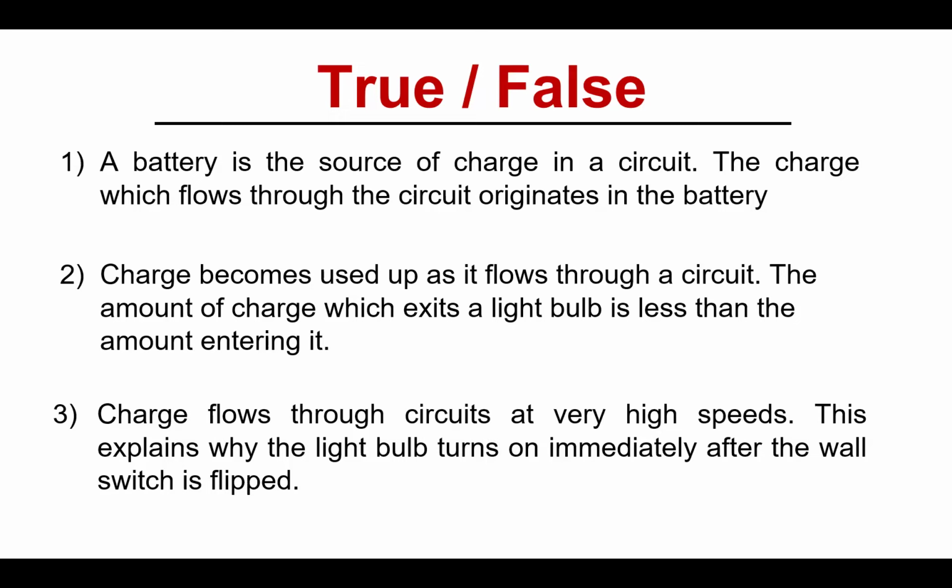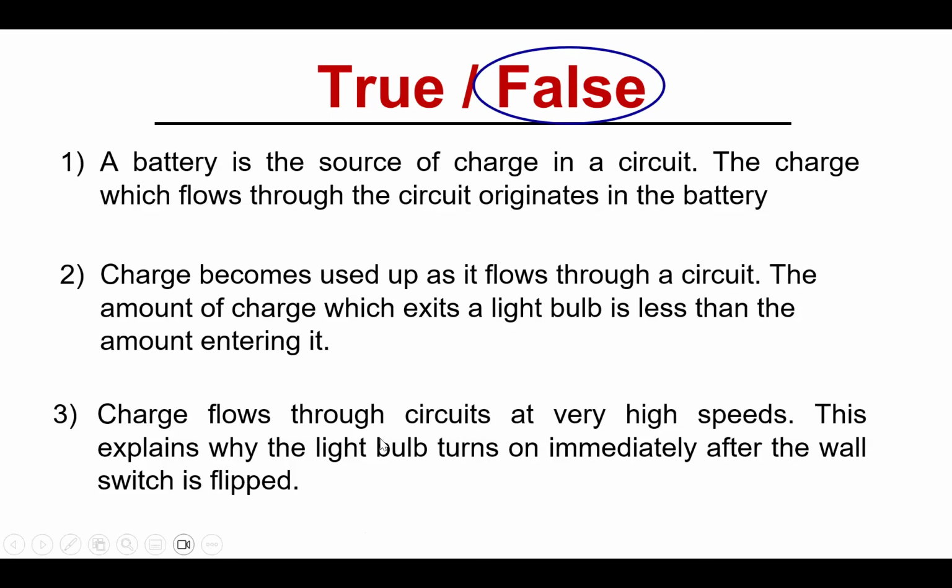Okay, because as long as the charges move, the light bulb will light up. And the charges are already all along the entire wire and the light bulb. So once you give it a pushing force, no matter how fast or how slow the charge moves, as long as it moves through, the light bulb will light up immediately. So this is false. Okay, so the answer to all these 3 questions is false.